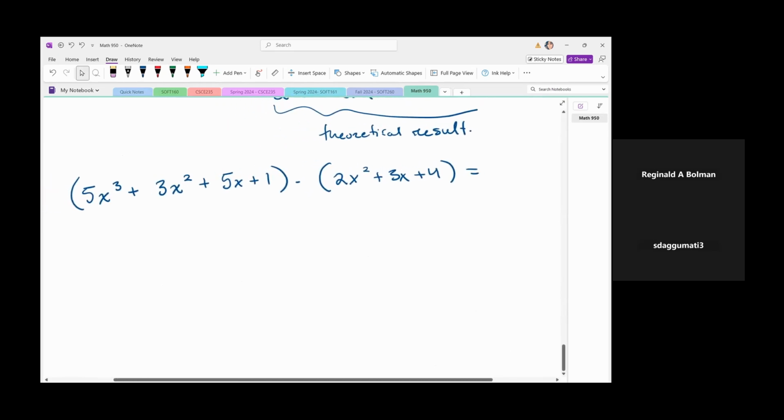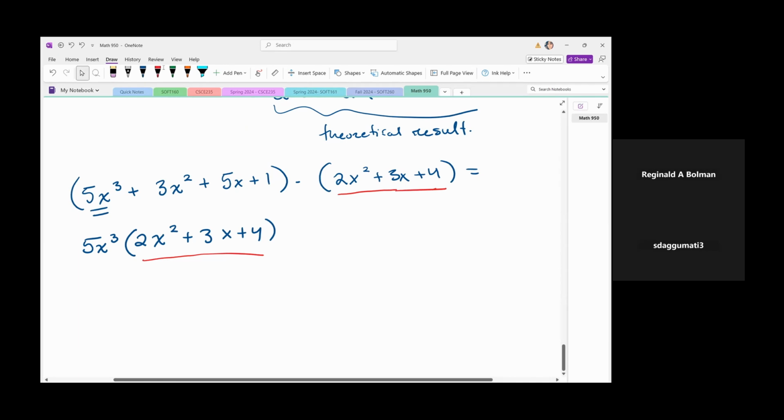And so the long and the short of it, because you can do it that way, anytime you have more than two terms in a second set of parentheses multiplied by another polynomial with more than two terms, you're just going to create a very long distribution problem. You're going to, in this instance, do 5x cubed times 2x squared plus 3x plus 4. We have to take the first term and we're multiplying it by everything in that second set of parentheses.